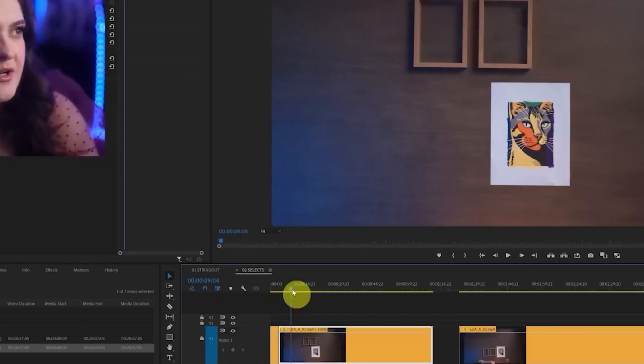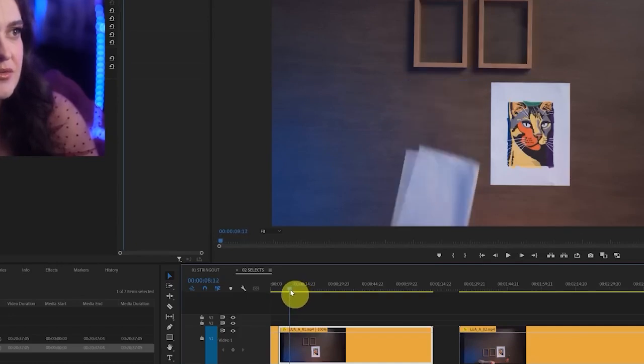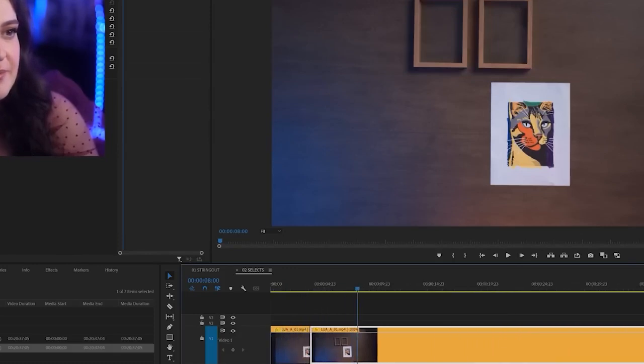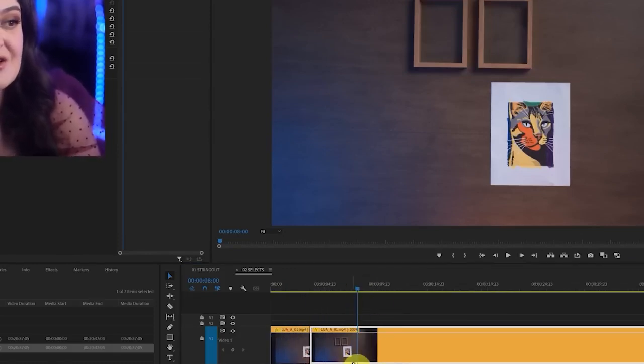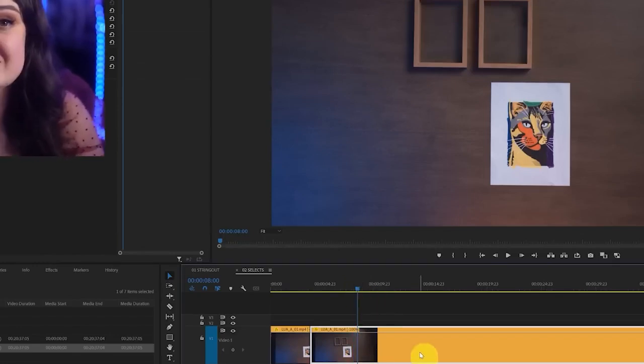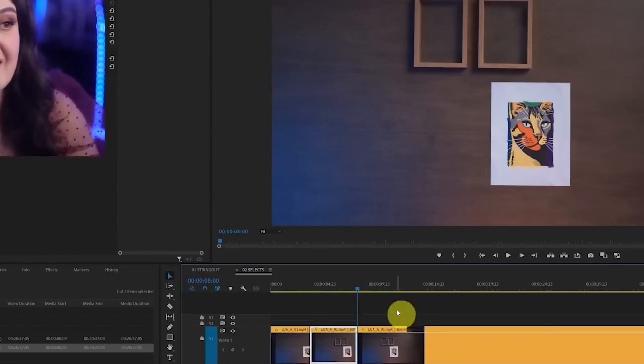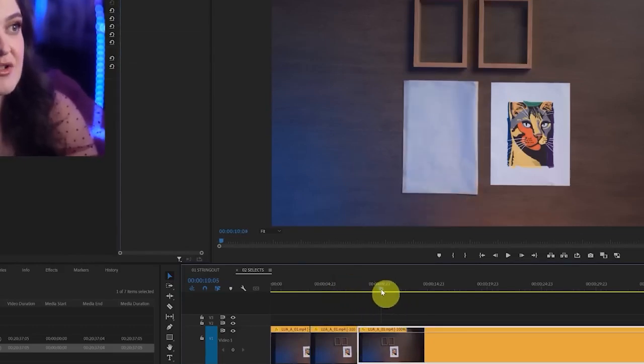So let's go to where we have to place a cut again. So right before the paper shows up. Let's zoom in a little bit and let's cut it right where the playhead is. Let's use the playhead as our ninja sword. As long as the clip is selected, you can go Command K and insert that cut. Now let's go to where the hand is out again, do Command K.